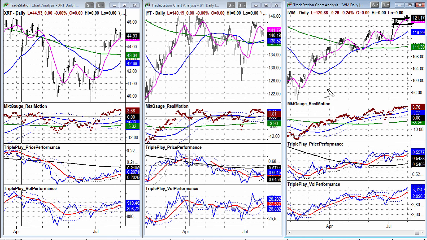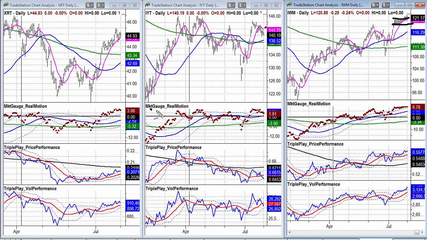Well, the chances are we're going to need to see these IYTs break higher. Now this magenta line is the 10-day moving average, so the easiest way to determine that we might be breaking higher is to wait for that break higher. Now, why would we think that it might actually happen?